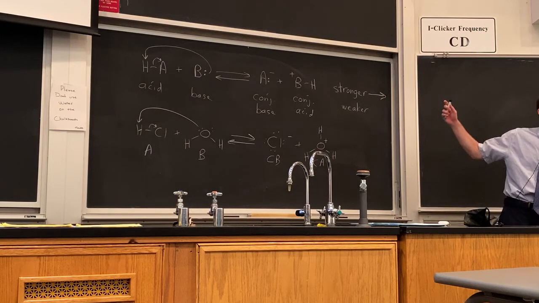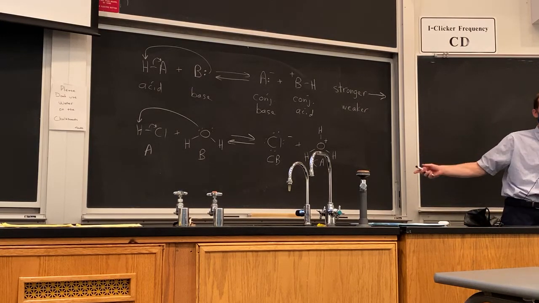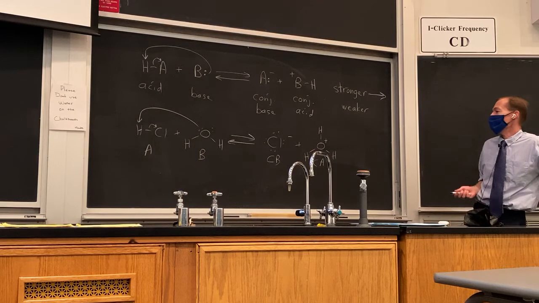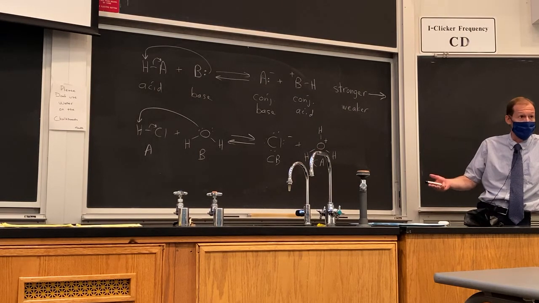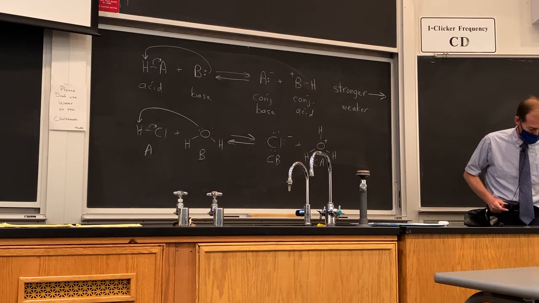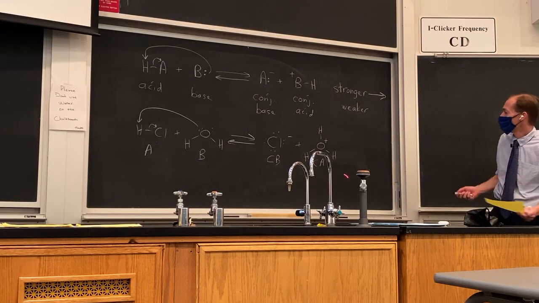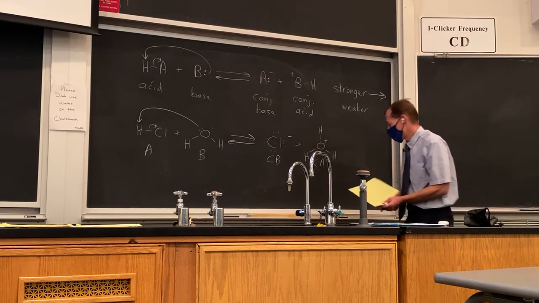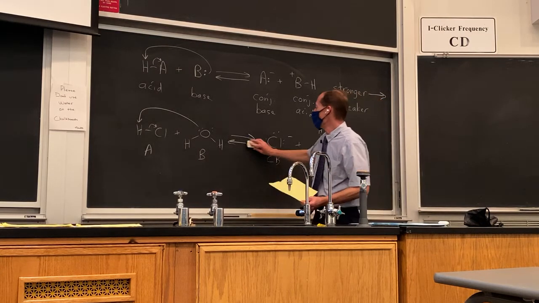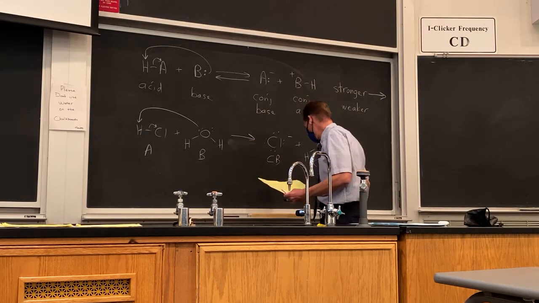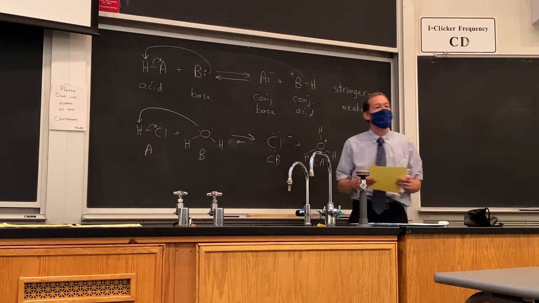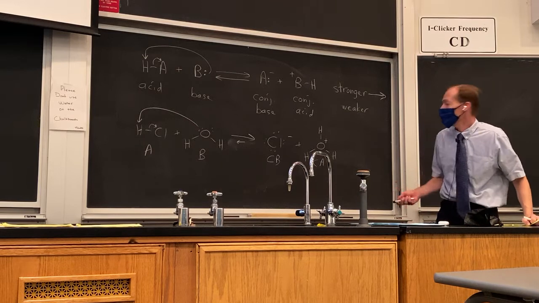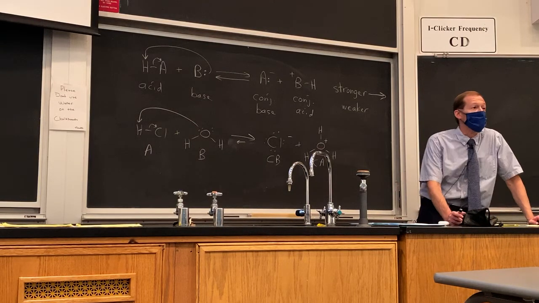This particular acid-base equilibrium is favorable, so that tells us that H3O plus must be a weaker acid than HCl. Okay, and we'll look at that in more depth in a moment, but indeed that is the case. So in equilibrium, we would have more of the products than the reactants. So if we wanted to, we don't have to, but if we wanted to, we could adjust the size of our equilibrium arrows to indicate that indeed this reaction is favorable.